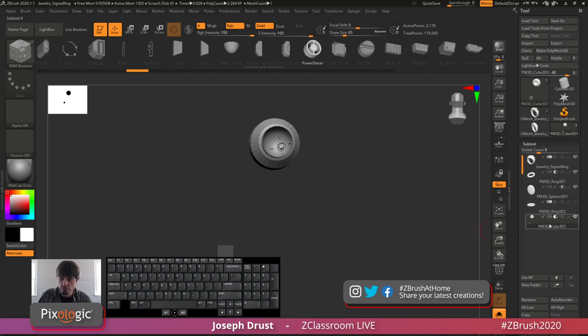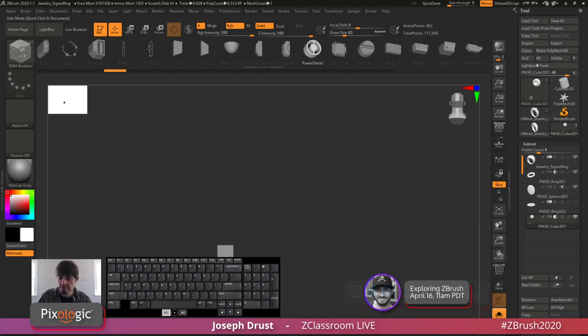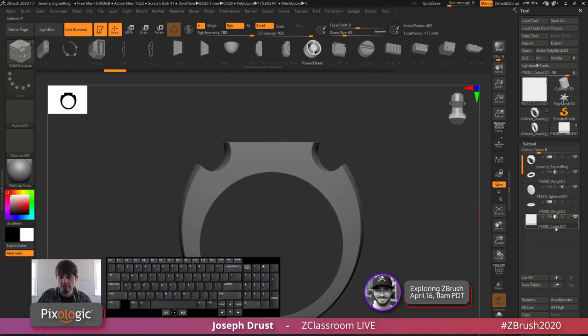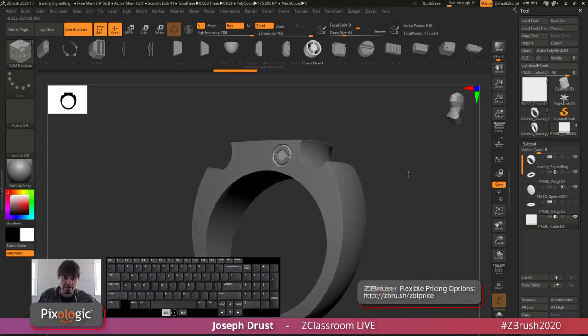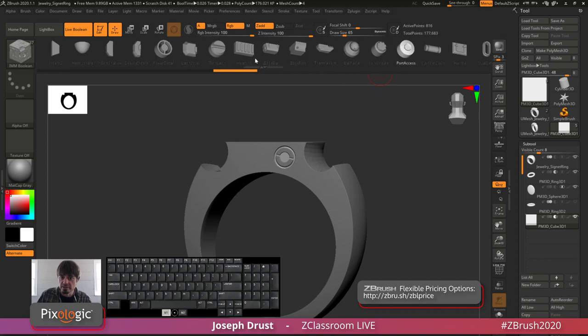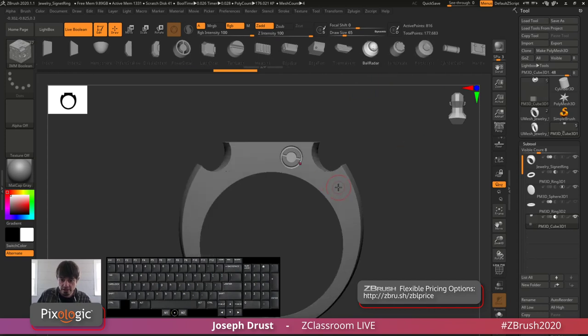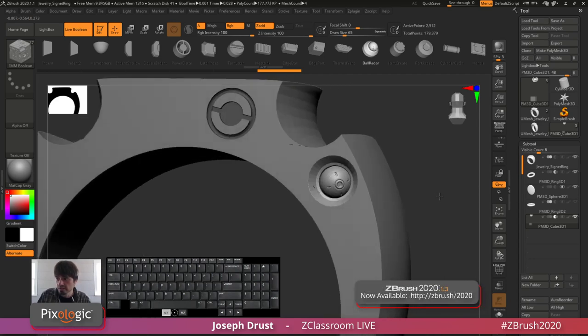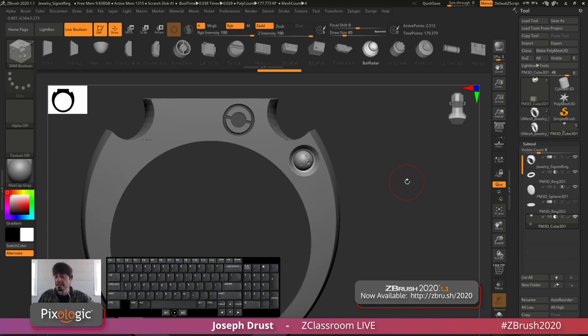Now, since I have this tool set to subtractive, if I come back and turn solo on and activate the live Boolean, and I draw out on this tool that's already set to subtractive, it's going to draw that IMM part out and then subtract it already. So if I come across the surface here and draw this out, you see it takes that IMM part and subtracts it from the surface. If I go back up here and select that crazy radar one, click and drag, I now get this shape cut into my model. And this is all just taking an IMM brush, and as I draw it out, it's cutting to the form.